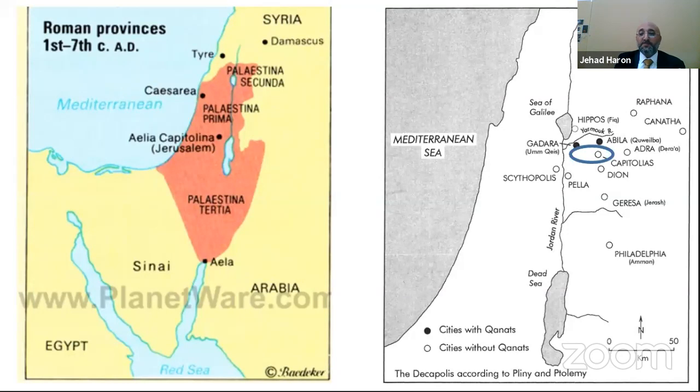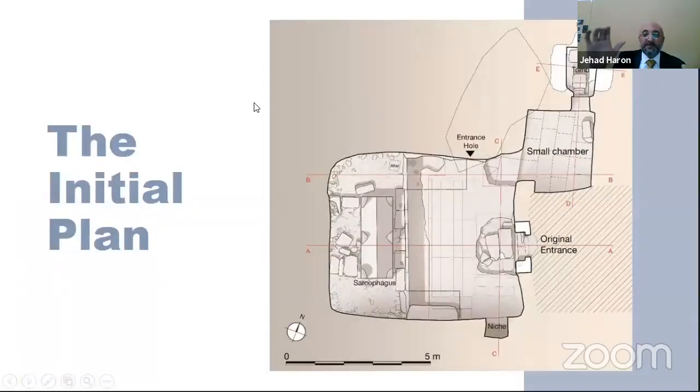Just two maps I want to show. In these two maps you can see the different Decapolis cities. You can see Capitolias, Dion, Pella, Scythopolis to the west, Gadara, of course. On the other map we have the Roman provinces: Caesarea Maritima, Palaestina Secunda, Palaestina Prima. But keep in mind why I am pointing towards Caesarea at this point, because there was, of course, an administrative Roman distribution at that time. But why is Caesarea very important in our presentation tonight?